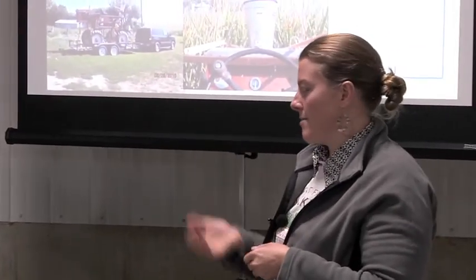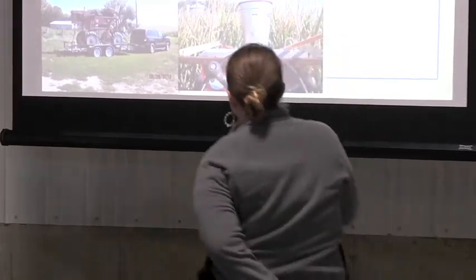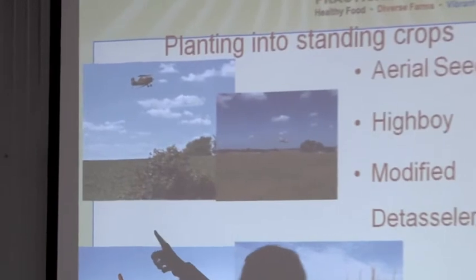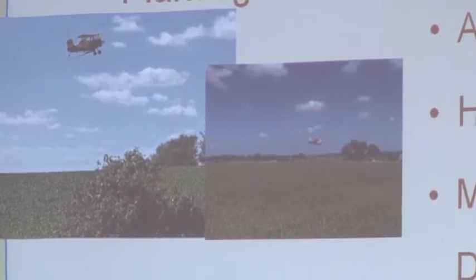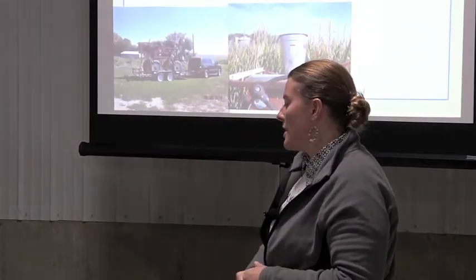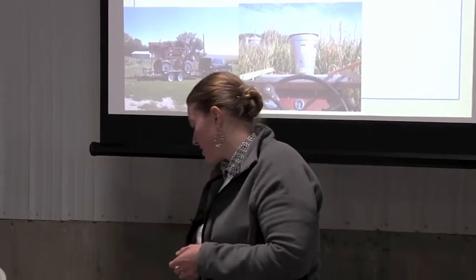So you can get into that standing canopy, not at last cultivation, but more like September 1st, when corn is at black layer or when soybeans show first leaf yellowing. Like how we see here, this is maybe even a little too late. The leaves here look a little too early, it's too green. There needs to be at least a few yellow leaves. And this is a little too late because a lot of the field is yellow. So you fly into the standing crop, and then with the soybeans, the leaves fall off and help mulch it into the soil. And any new moisture stays in the soil and helps get that cover crop started.